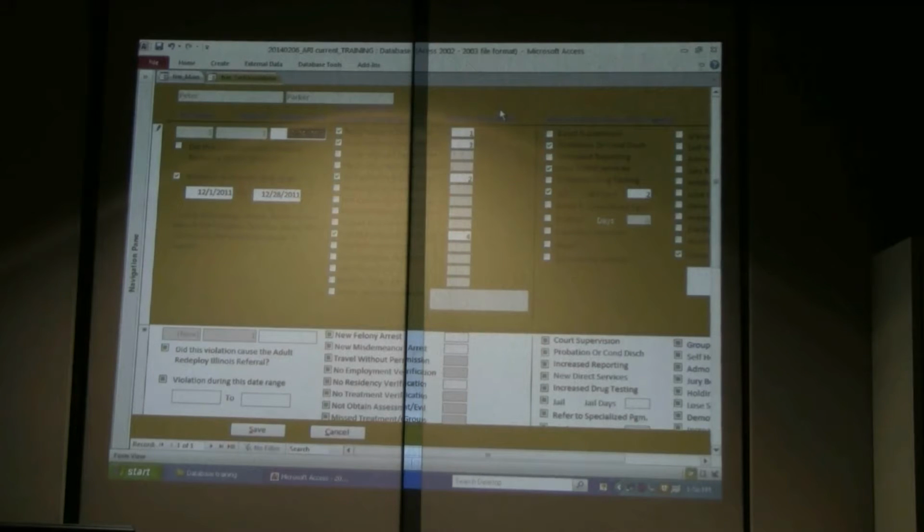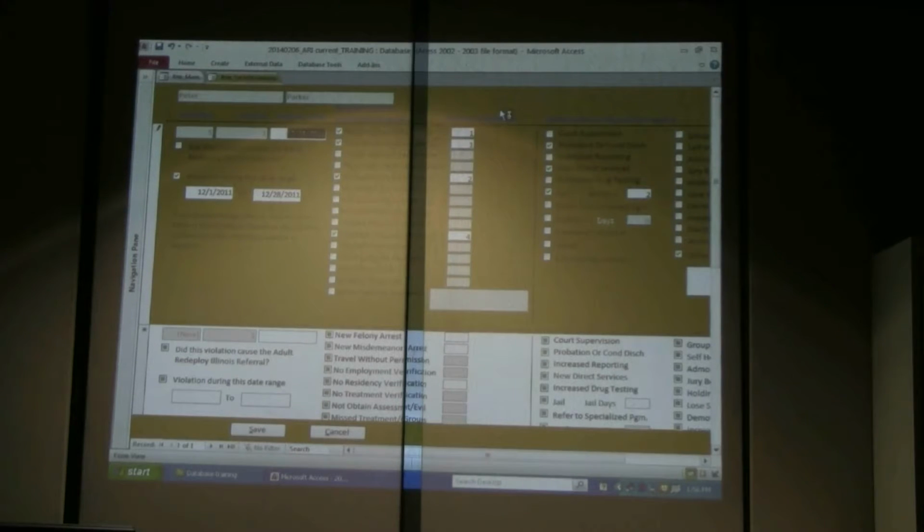If you guys and your officers have access to laptops or to some other way to enter this, and they want to be doing it as it's happening, or you want them to be doing it as it's happening, that's perfectly fine as well. The database supports multiple users at the same time. I think it's like up to 20 or 50 or something. So as long as they're all using the same exact file, then it's fine to have 2 officers, or 2 case managers sitting there entering information at the same time.